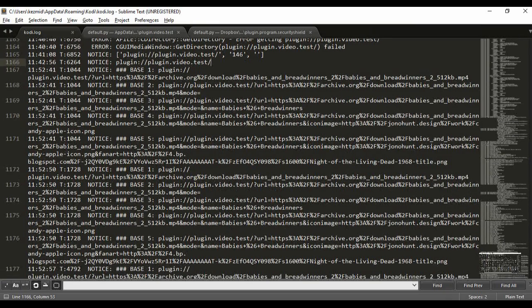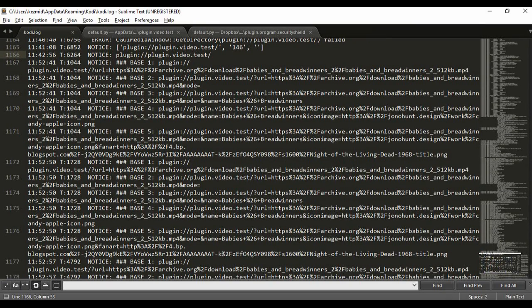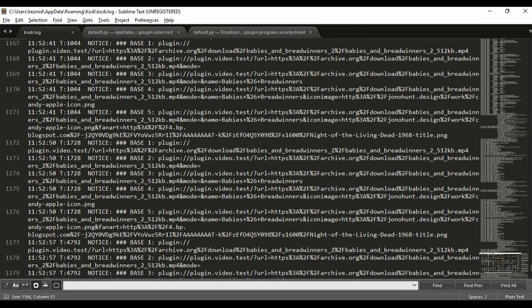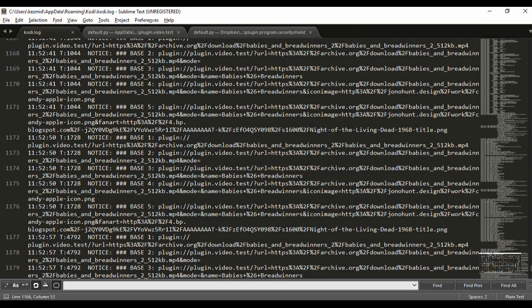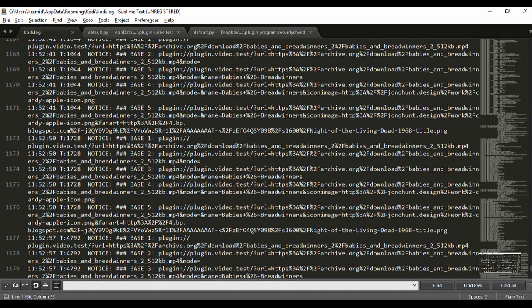It's going to show us our base URL being built. So there you go, you've got your plugin video test, and then you've got your URL equals and mode equals, and then it gets added with name equals, and then you go down, you've got added to that icon image equals.